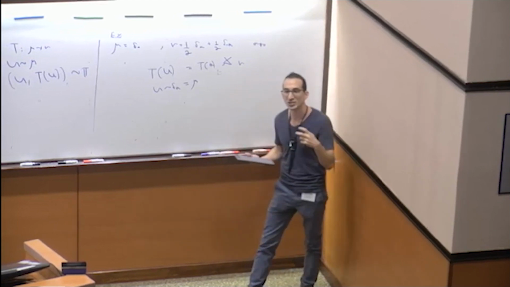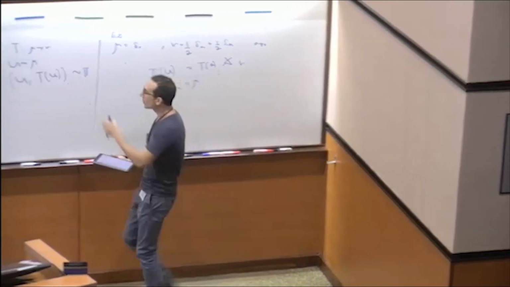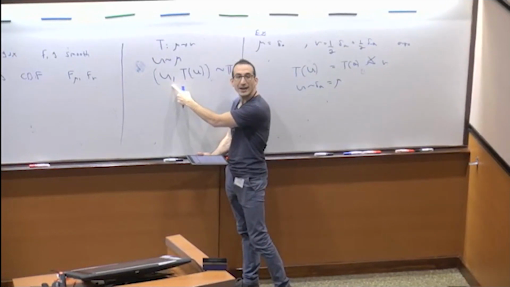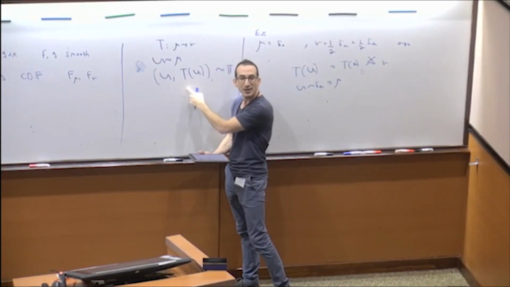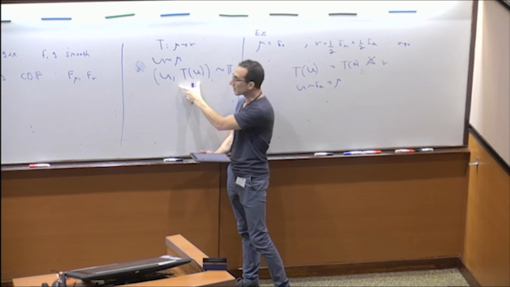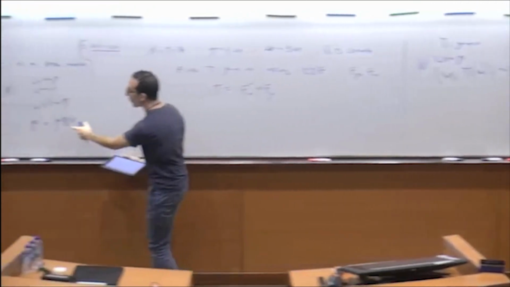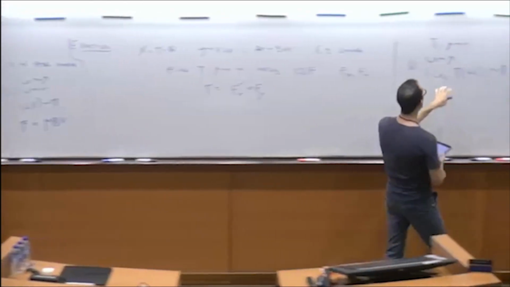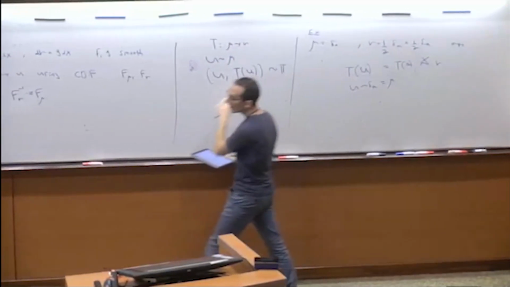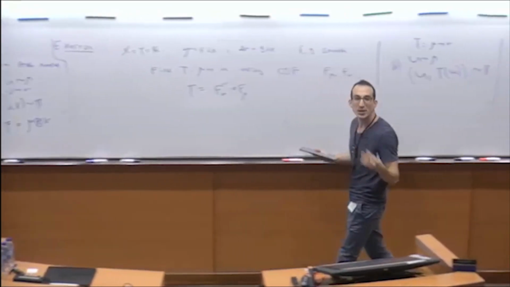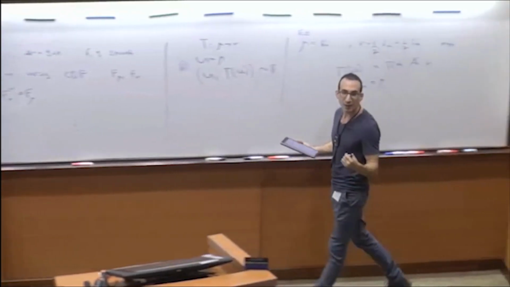I use correlated in quotation marks. I don't mean correlation in the formal definition. But what does it mean to be completely correlated? It means that if I know U, then I definitely know V. And that's the example of a transport map. So this example is on the one extreme, and the product measure is on the other extreme. But what's nice is that even though a transport map might not exist, we can always take the product measure. So the set of couplings is bigger than the set of transport maps. So that's why it's a relaxation.